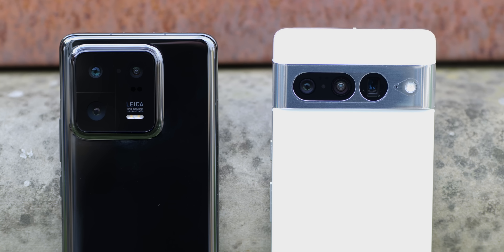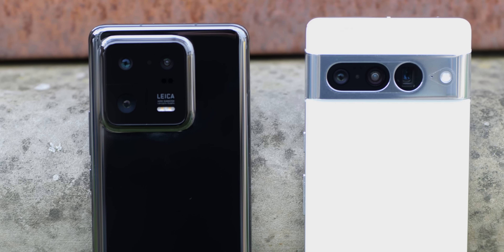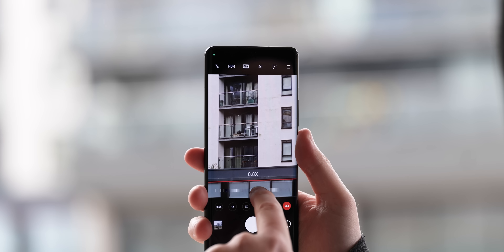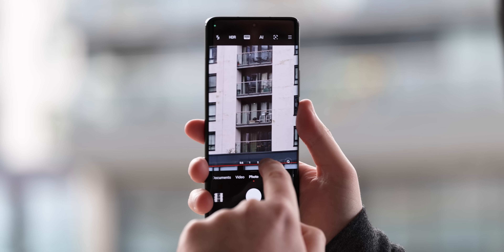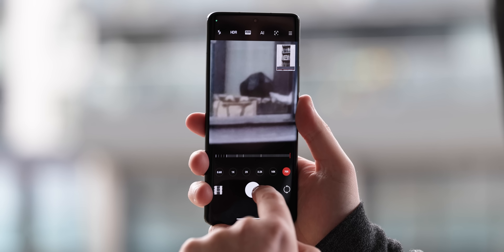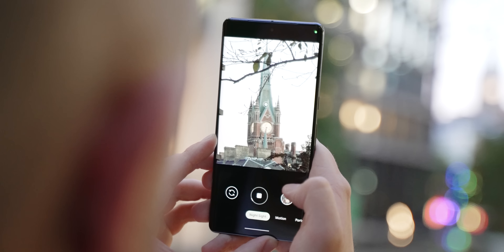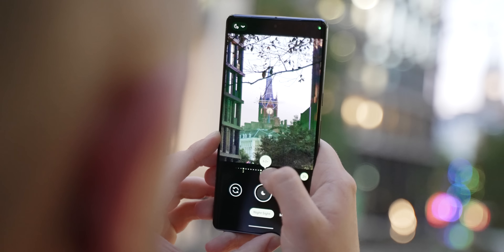All three lenses on the Xiaomi 13 Pro also include 50-megapixel capabilities — something the Pixel just cannot replicate. Because the Xiaomi 13 Pro is so heavily reliant on that massive one-inch main sensor, the other lenses can feel like a slight step down. This is most notable with the three-times telephoto zoom, which with digital cropping can go as far as 70 times. While it's usable up to about 10x, beyond that it falls apart quickly — falling behind the Pixel 7 Pro's dedicated five-times periscope zoom, which has usable images even up to 20x zoom levels.